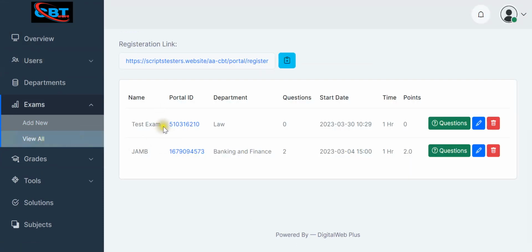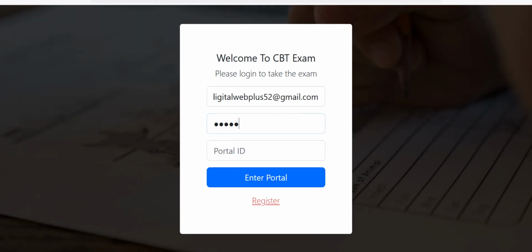Under view all, you can see the exam, like this particular exam. This is the code. This exam has no question yet, so this exam will not be holding. Let me copy it and use the code here, and enter portal.